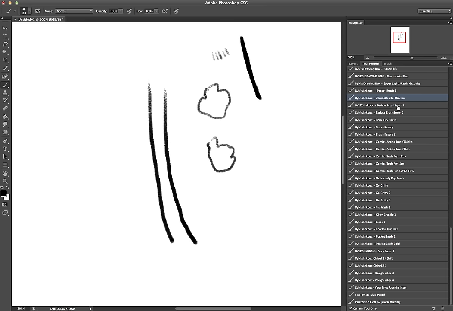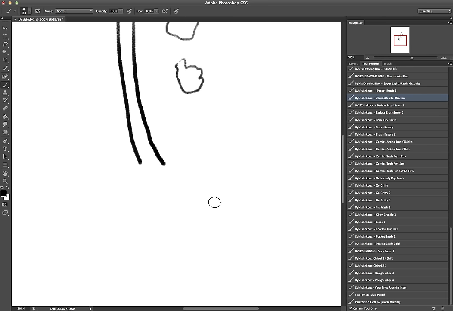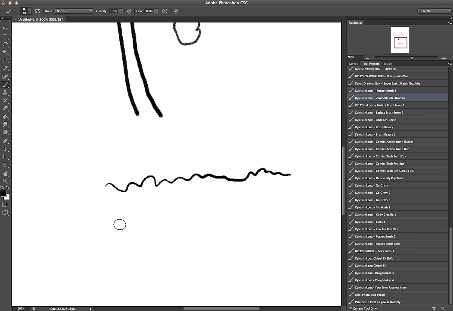Too Smooth to Be Gone is one of my favorites. It's a great ink pen. It's got some texture, and it's got really nice control on it. Very smooth, as I'm pretty sure he intended by that name. So I usually use this for most of my inking. There's another one that works very similar. It's called Your New Favorite Inker, and it's pretty much the same thing.